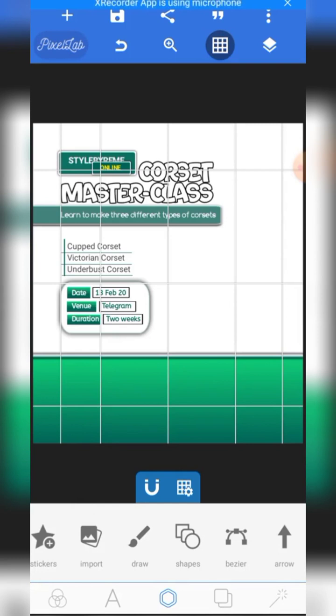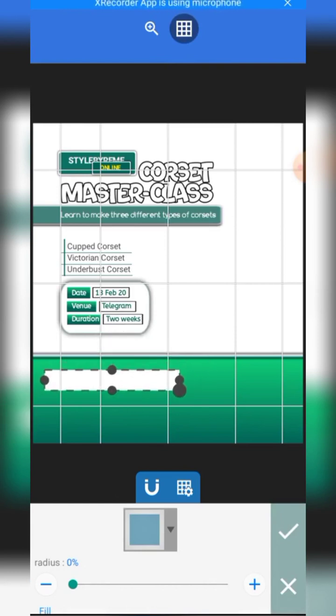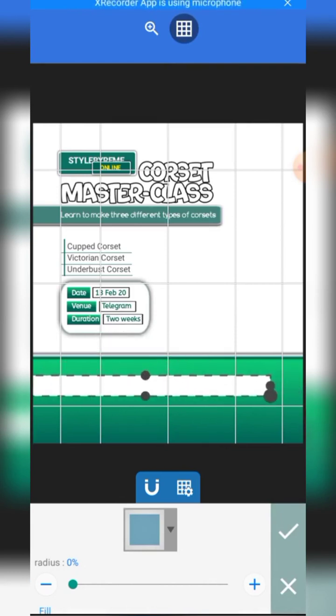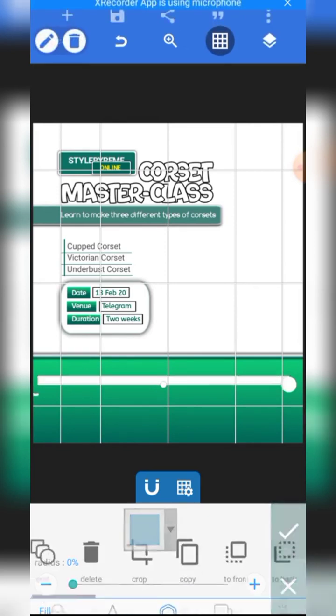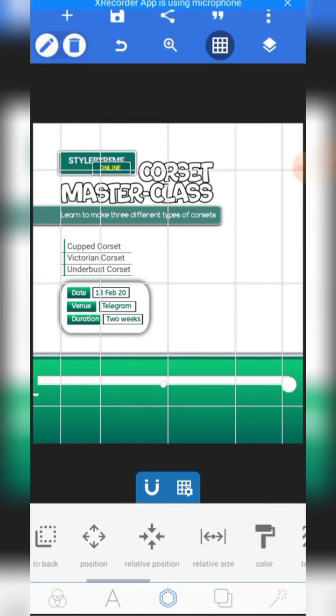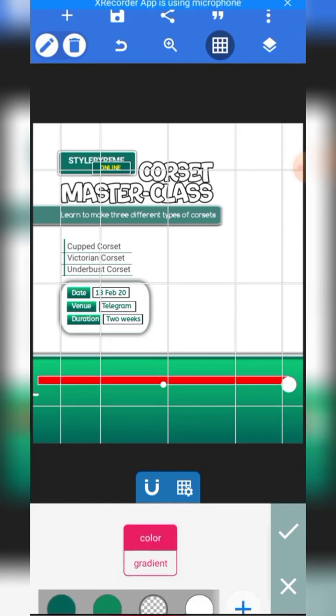Let me take you back through the process so that you don't ask too many questions about how I did it. I drew this particular shape here. Then I gave it a color, and the color is a gradient.